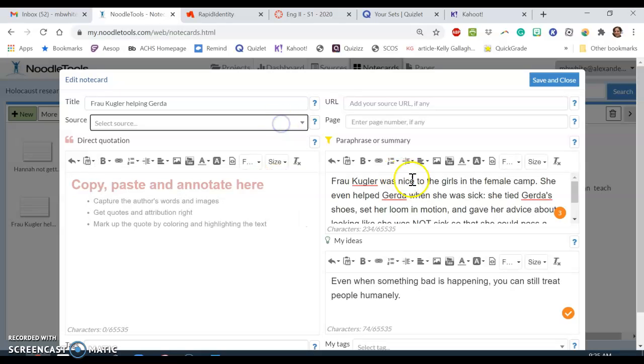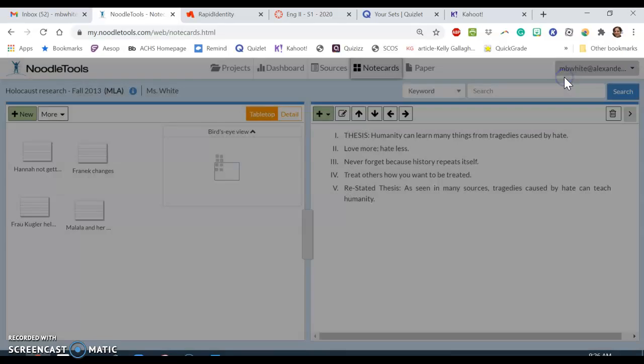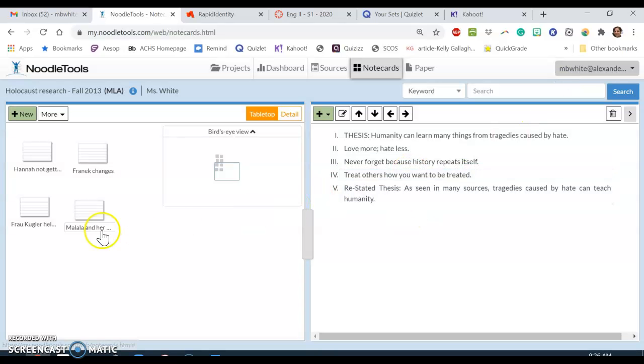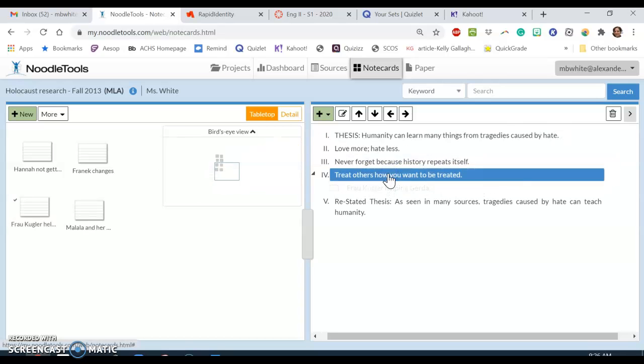I don't remember the name of it, but it was about this woman who was in a concentration camp, in a women's camp, and she had a woman Nazi guard. And so the lady helped her even though the girl got sick, and really the Nazi guard should have killed her, right? So talking about you can still treat people humanely. So I would put that under treat others how you want to be treated. So I would drag that card like that.